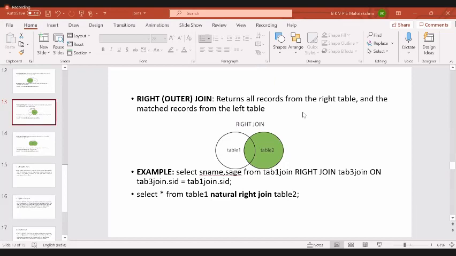I don't know what you have created, so you just give the tables with the names you have created, and display whichever attributes you want.